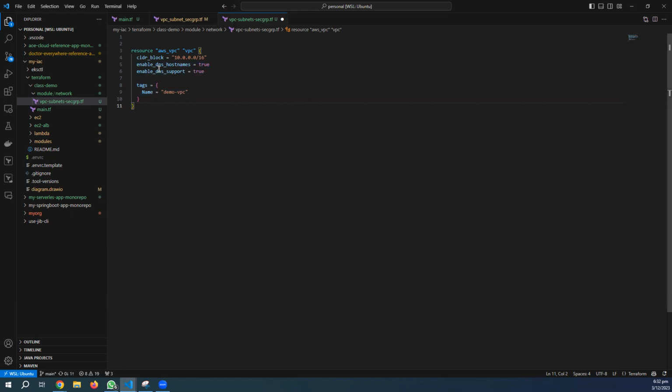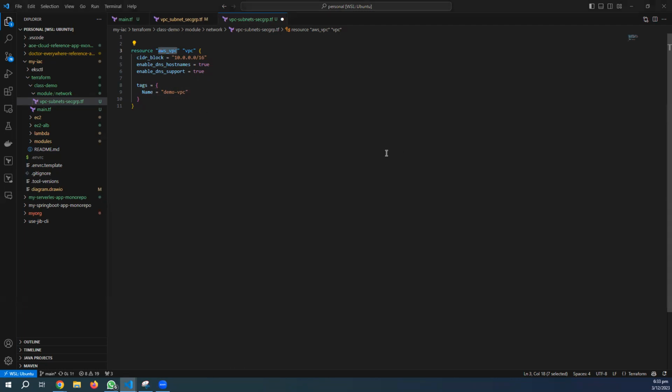By the way, if you're confused about what to give here, what these things are, you can always first go to AWS and try to create a VPC manually. When you do that, you will have to configure a lot of things. But still, you may have a doubt: manually it is happening because everything is displayed perfectly on the AWS console, but how will I configure the attribute values for that specific provider, which is AWS here?